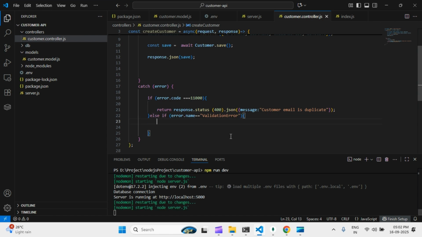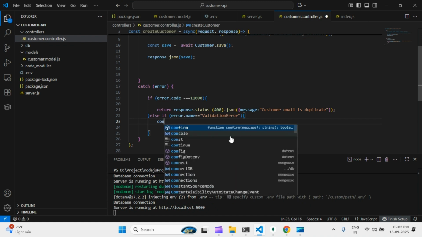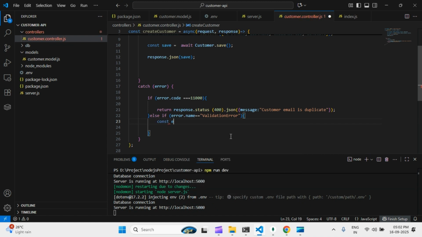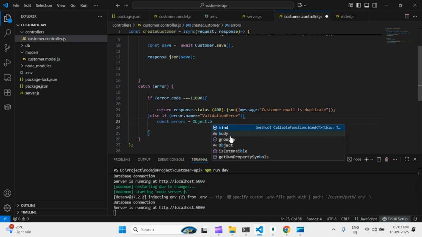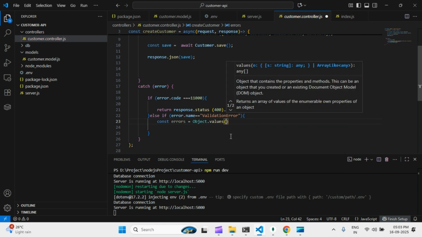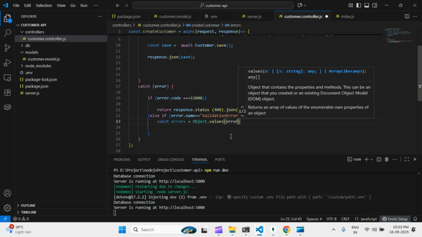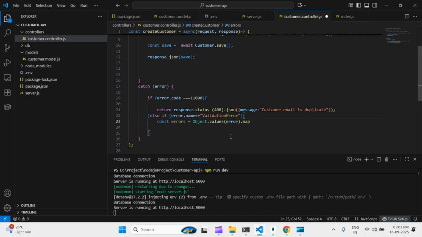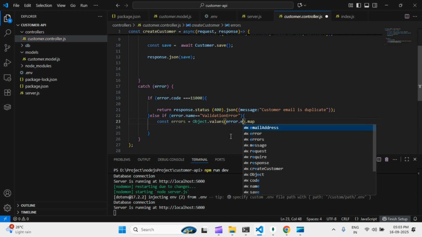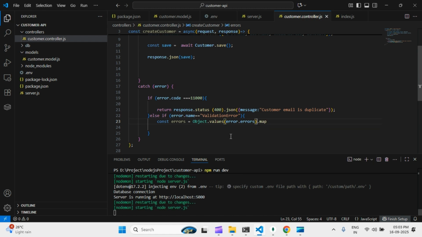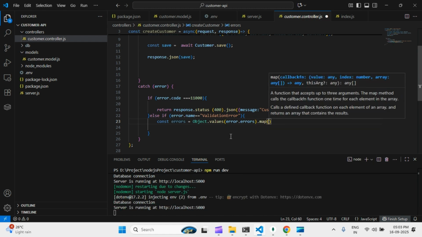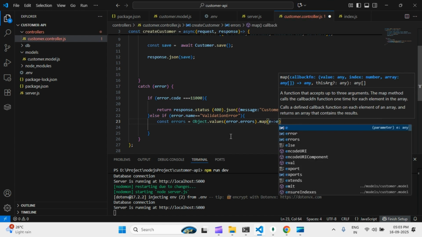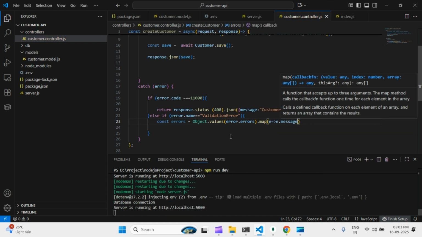So there must be multiple field validations. So const errors is equals to Object.values, then we can use error.map, then e.message, whatever message we get.